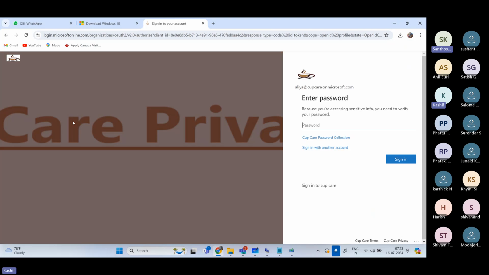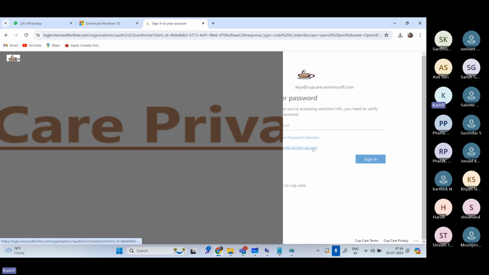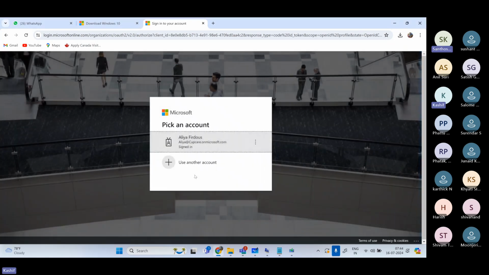Now you have to type in. Let me sign in with the other account. You will have to use a Gmail account or any Microsoft account.